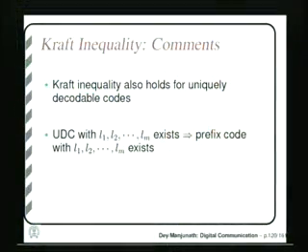And so, from there we argued that if for a given set of lengths there is a uniquely decodable code, there is also a prefix code, because if there is a uniquely decodable code of certain lengths, then Kraft inequality is satisfied. Then if Kraft inequality is satisfied, then there is a prefix code also with those lengths. So we should always go for a prefix code for whatever lengths are given. And also that equality in Kraft inequality means that all the nodes at the maximum level are exhausted by the code words.